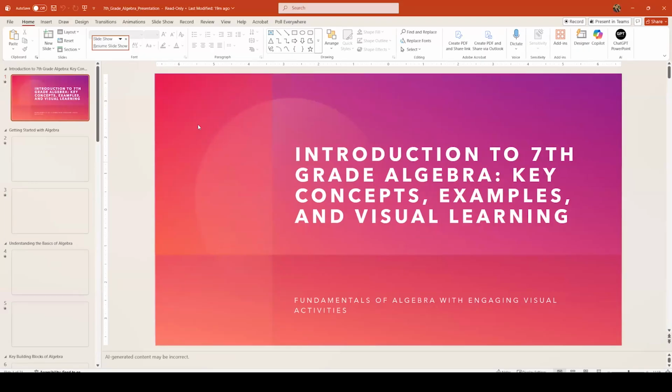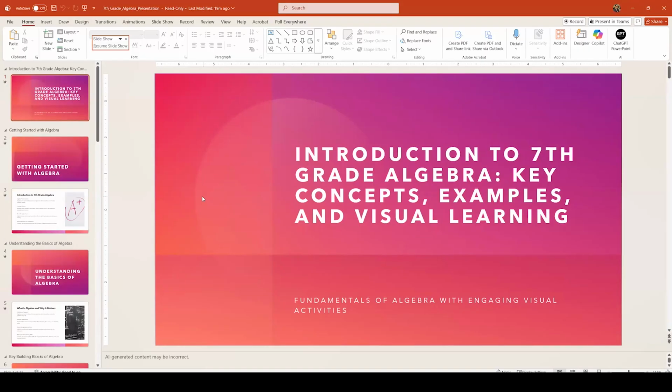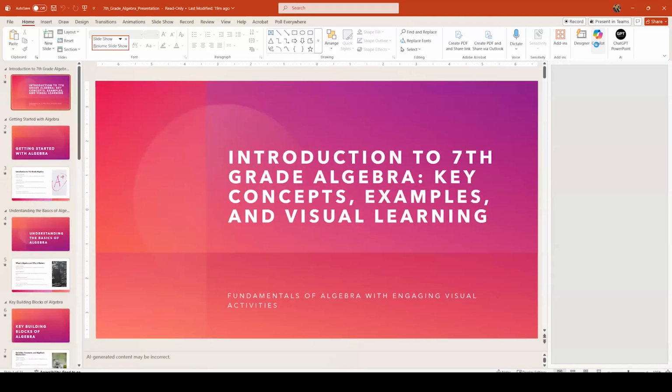Now, another cool thing about PowerPoint, since we're talking about PowerPoint here, there is an option called Copilot, which is integrated within PowerPoint. Those of you who have the full version of Copilot, which most schools have, if you log in through your school account, you will get the Copilot button, and in here, you could add or change anything you want within the presentation, right?